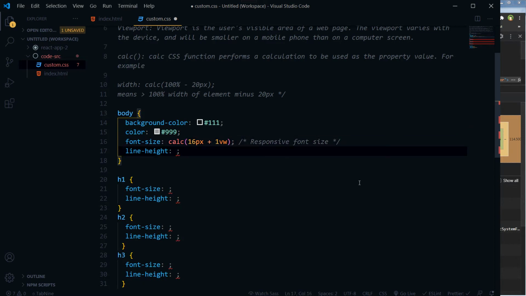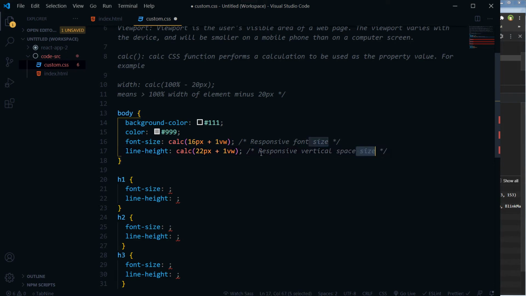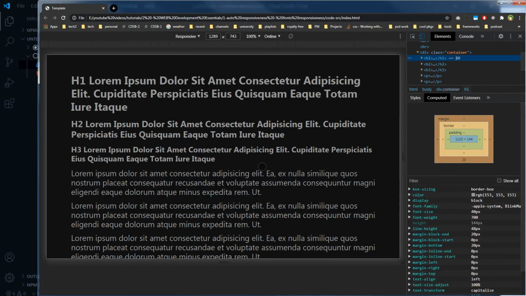And for line height, again we will use the calc function, let's say 22 pixels plus 1 VW. This font size and line height will be applied at the body, and we can call this line height the responsive vertical space between the lines.